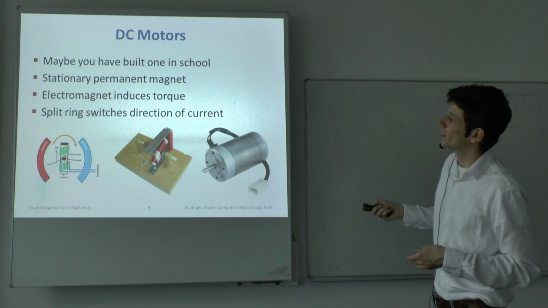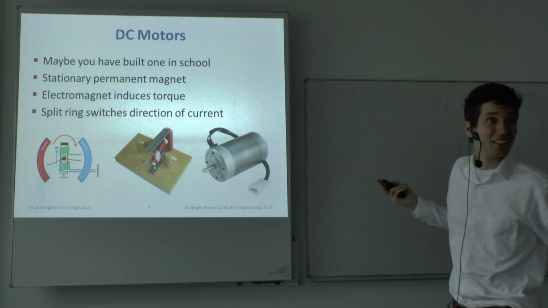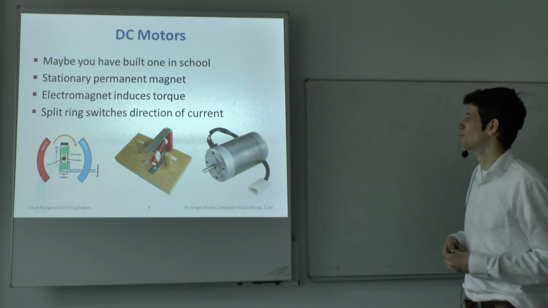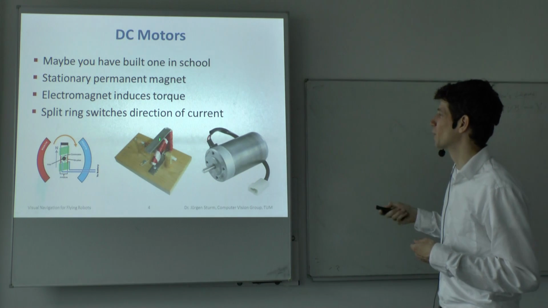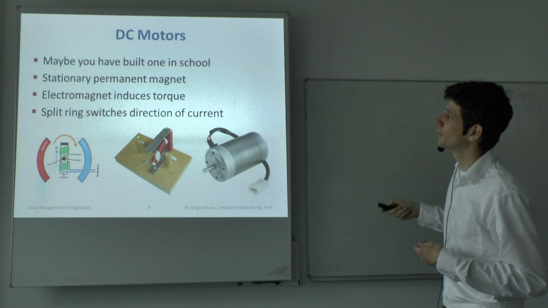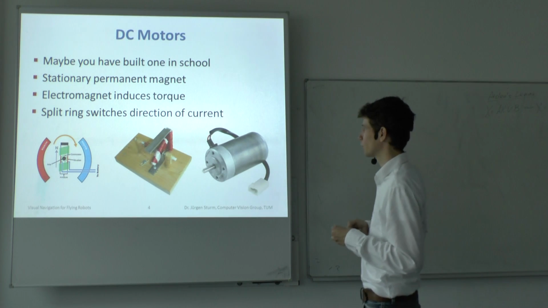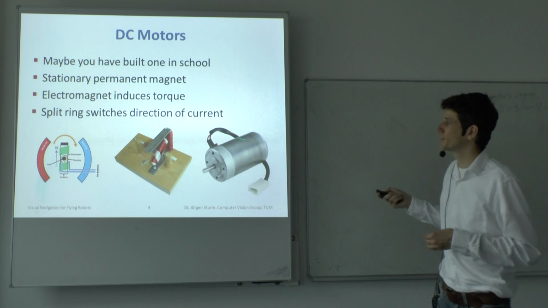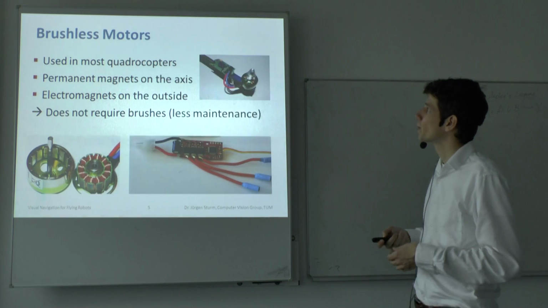Good. In any case, it's very easy to build such a motor, and at least I did it in school, and I thought that more people might have done that. You just need a wire that you wind around the coil, and either a permanent magnet, or you can again use an electric magnet with a stationary field. And usually this is how such a motor looks when you buy it.